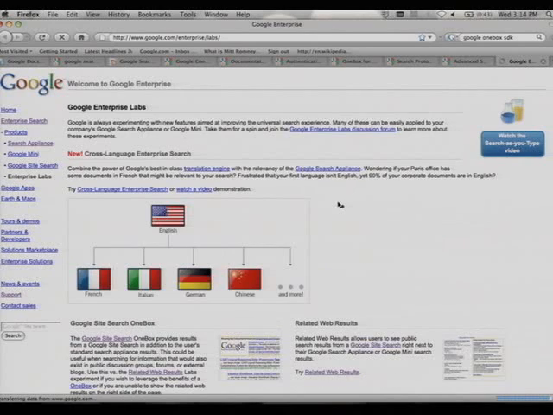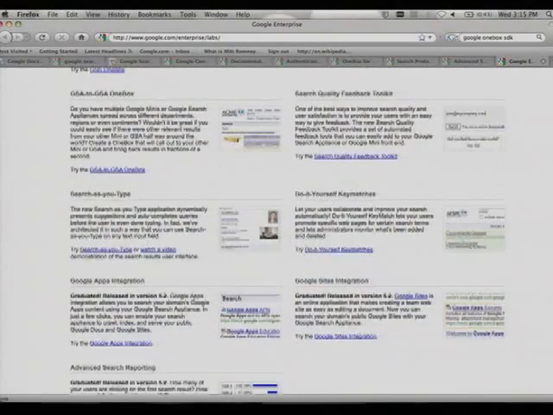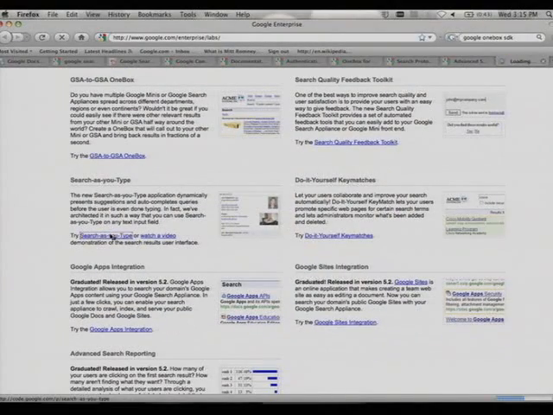Labs is our delivery platform where we can give you features before waiting for the next release of the search appliance. The analogy which I like to make is to think about Labs as the games. If the search appliance is like your Wii console, I like Wii a lot, but you can correlate with any other console out there, think about Labs as those games where you can download them and plug them into the search appliance. You don't need to upgrade the search appliance to the next release. You don't need to wait for the next release to come. If there's an interesting lab, you can just plug it in. We have released multiple labs, and the specific one which I was just talking about is called Search as You Type.